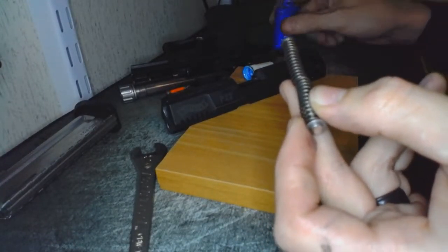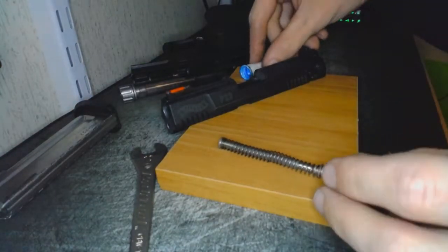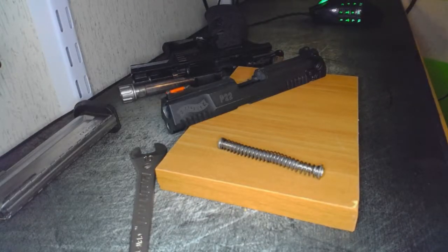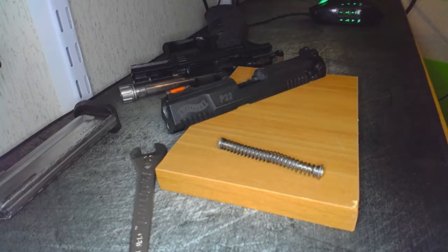And then I don't know how long this actually says it's going to sit, but I'm not going to shoot it for at least 2 days probably. So, I mean, it's probably going to be even longer than that. But I'd let it sit for at least 24 hours. But you should look that up and know for yourself, because the back of this doesn't even say, so it doesn't help me any.